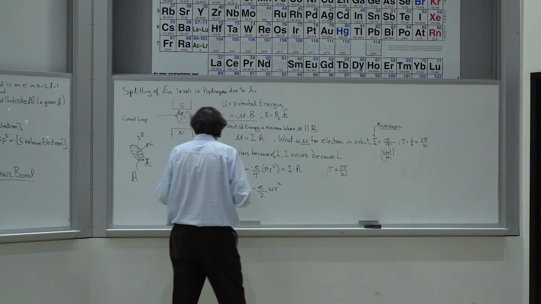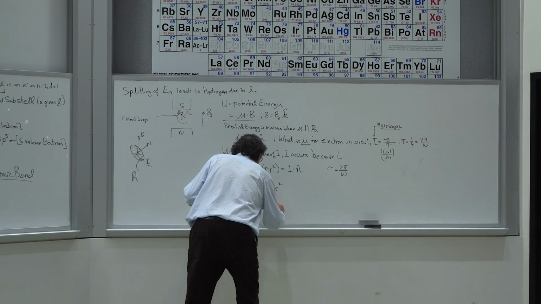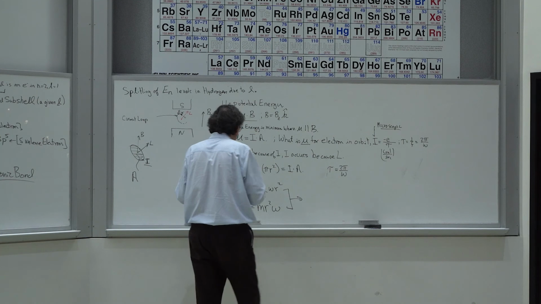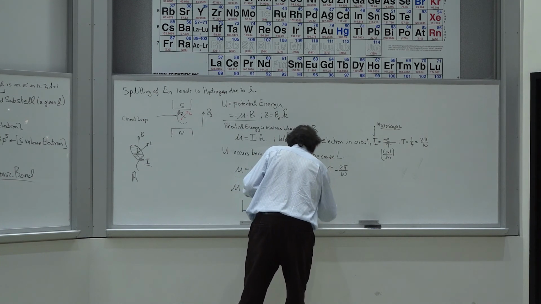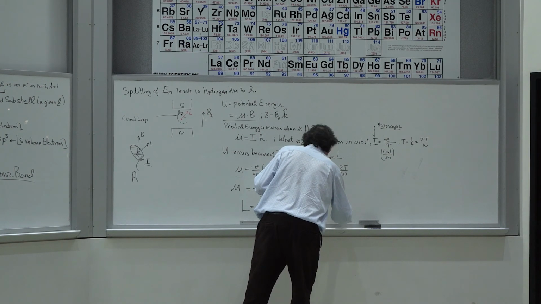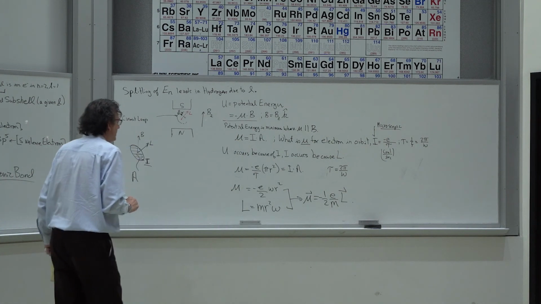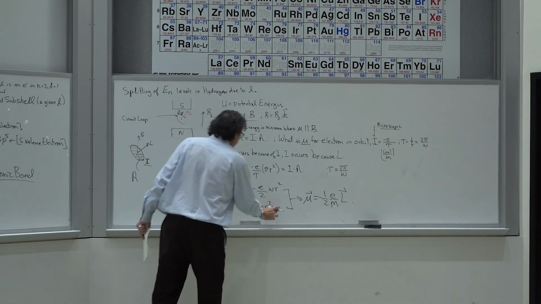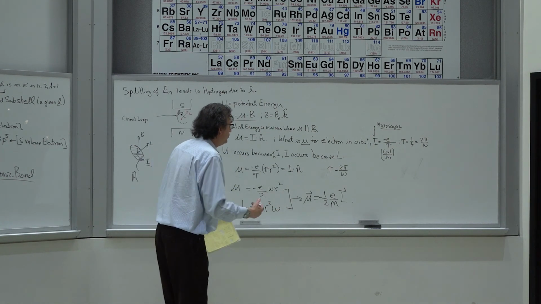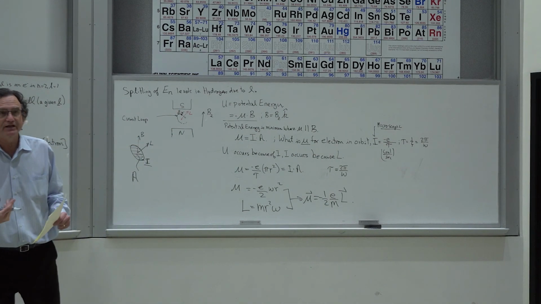Then I can combine this with L is equal to m r squared times omega. And if I combine these two together, then I get that the magnetic dipole moment of the electron is equal to minus 1/2 the charge of the electron divided by the mass times the angular momentum L. So these two can be used to eliminate omega. In fact, I can eliminate omega r squared because I have it here. And so mu, the magnetic dipole moment, is directly related to angular momentum.